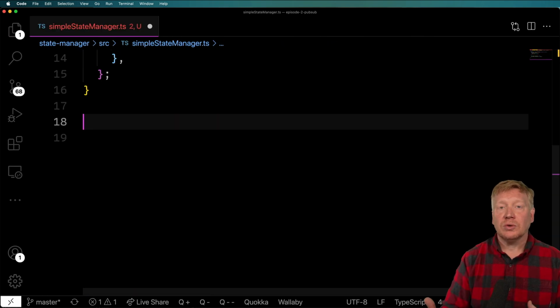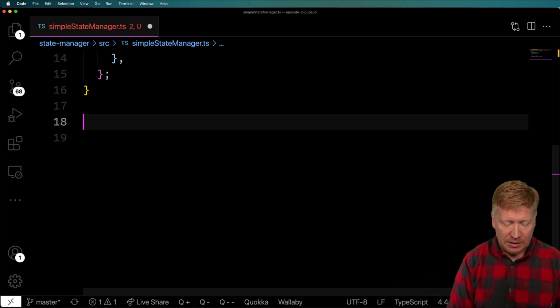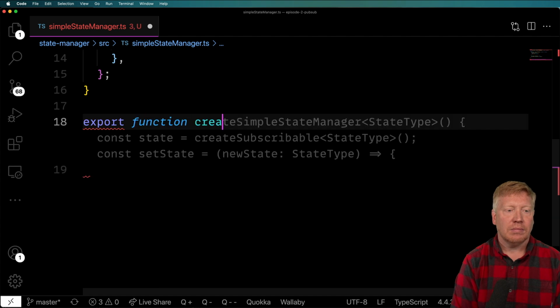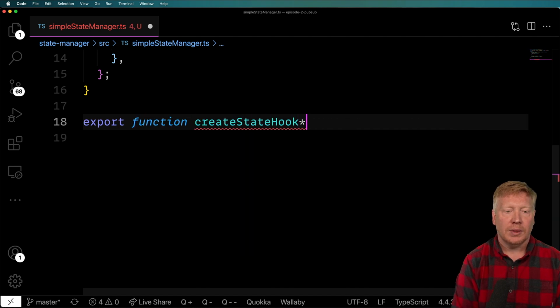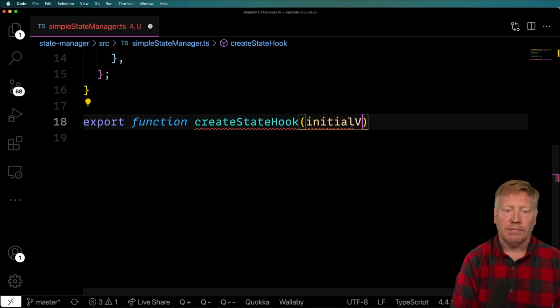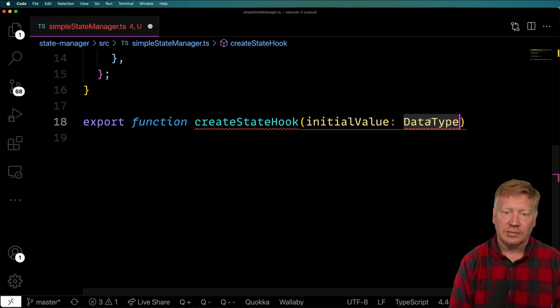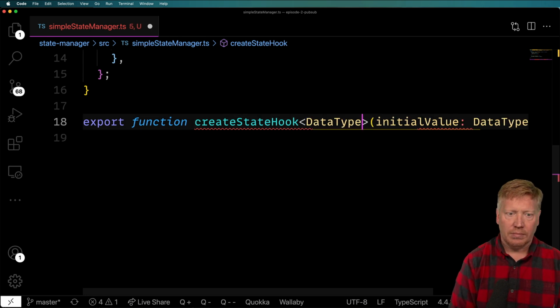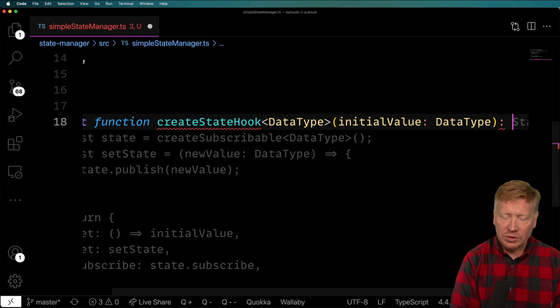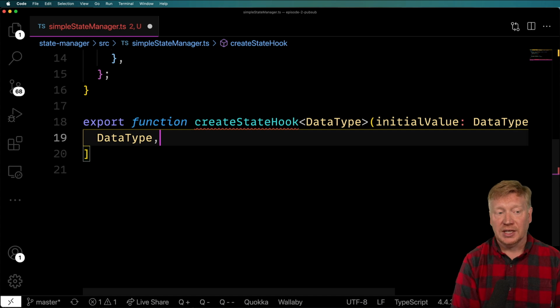And so what we're going to do is create a global version of useState. And we're going to call it createStateHook. And you call it once, and it gives you back a hook that you can then use in multiple locations, but they all point back to effectively the same data. And it's going to take an initial value, which is going to be of some data type. So this is going to work for anything, and we're going to make it generic. And the result of this is going to be a function, because it's a hook, that returns that tuple. And that tuple is going to have the data type and then a setter.